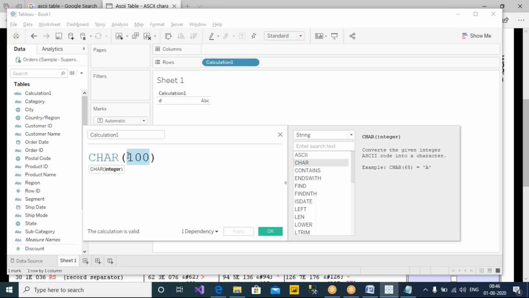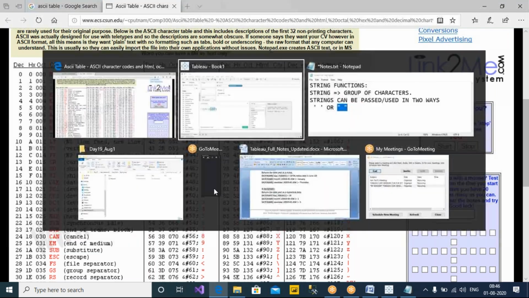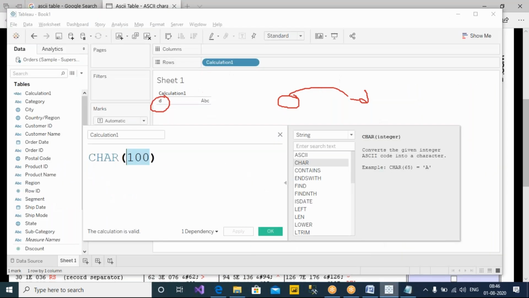For this number 100, what is the unique character? That character is coming as T. If you observe the table, the 100 stands for T. So we are using it in a reverse way. 100 gives us the output T. It is just the exact reverse of the ASCII values.